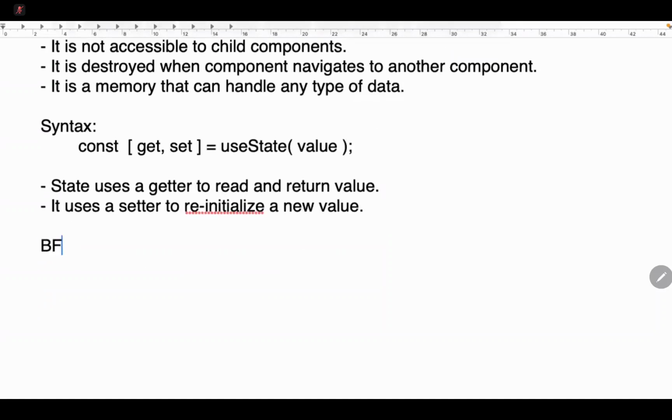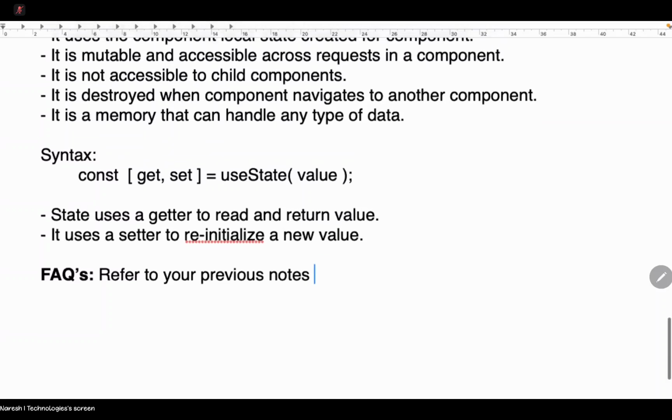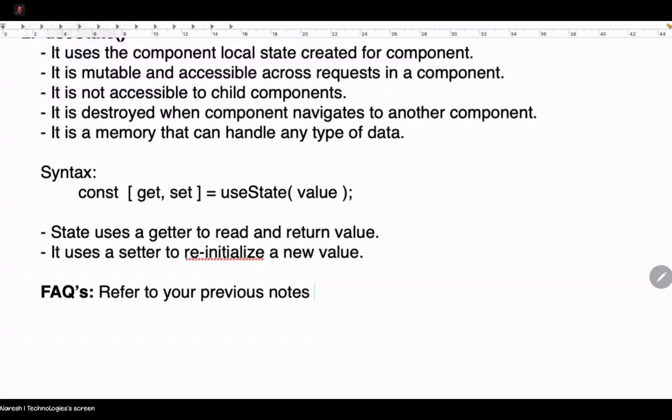In the interview, what questions are asked, those questions are already there in our previous notes. That means refer to your previous notes. Okay. What questions? Do you remember any of them? So many days back we learnt.